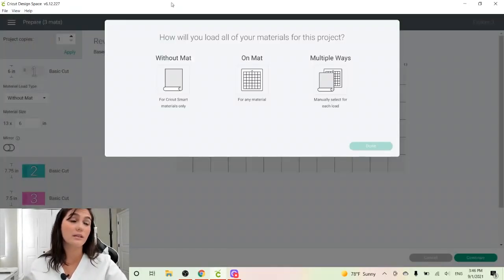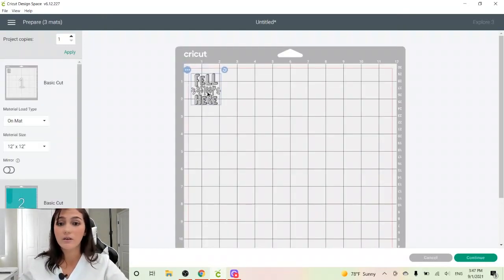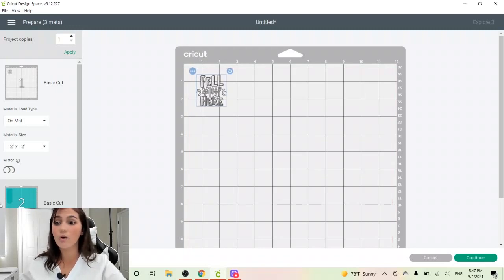Also, make sure that you selected the machine you own, of course. If you have the Cricut Maker, Explorer 2, or Explorer 1, you won't get this. This is only for the Cricut Maker 3 or Explorer 3, but I'm gonna cut everything on the mat. Now, this is gonna be done with iron on, so we have to mirror the image. Otherwise, the design is gonna look backwards when we transfer it, and we don't want that.